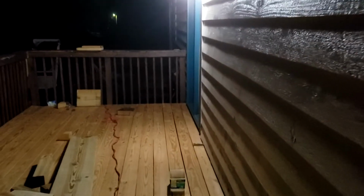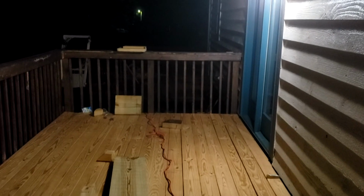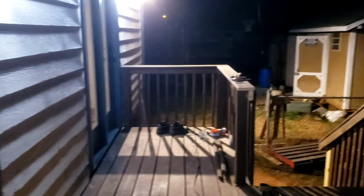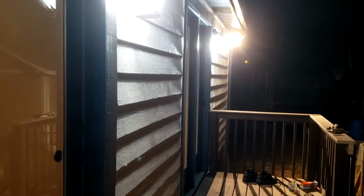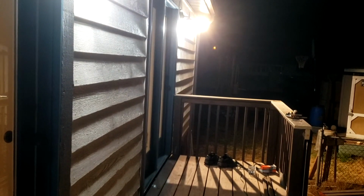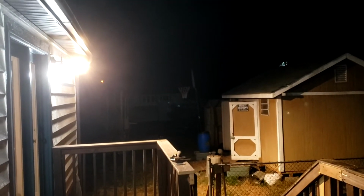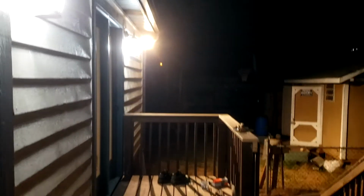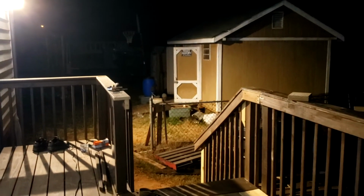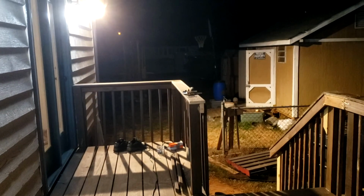Here it is, Christmas night. While I'm not living in the home yet, I'm getting very close to having the home ready for move-in. So it won't be much longer, guys. I'm hoping I'll have a CO by New Year's. That way I can be in the process of moving in and getting that pack rat container off my property that I'm paying $200 a month for. I've spent over $1,000 on this thing, guys, just to have a place to put my belongings.